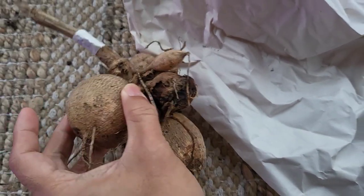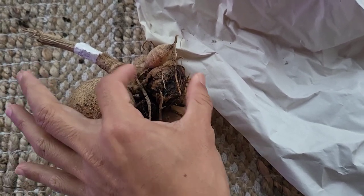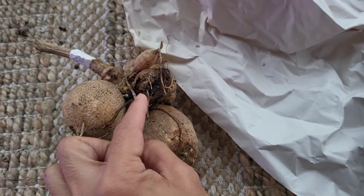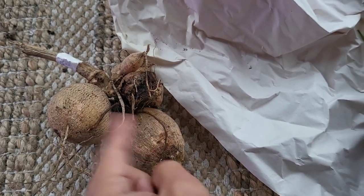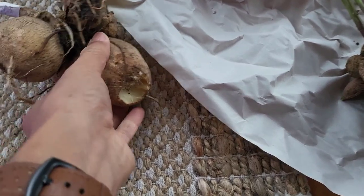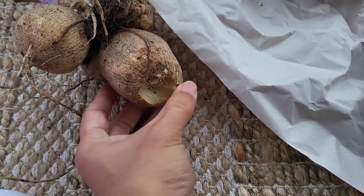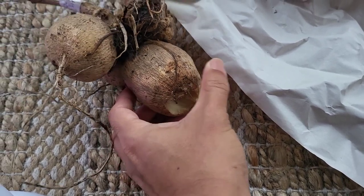This is my Dazzling Sun, and I noticed that there is a part of it that is already rotten, and I need to remove this or else it's going to spread to other tubers. And also if you have something like this that is a broken part, you need to remove this as well because it's going to rot later on.